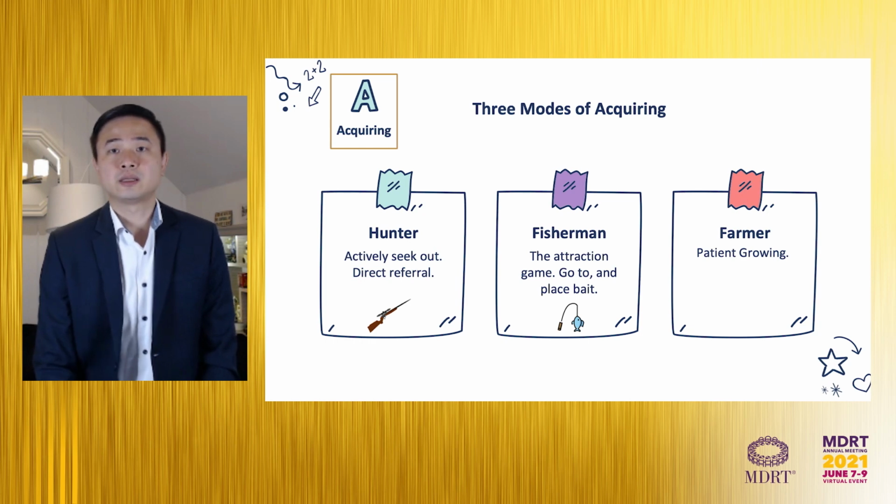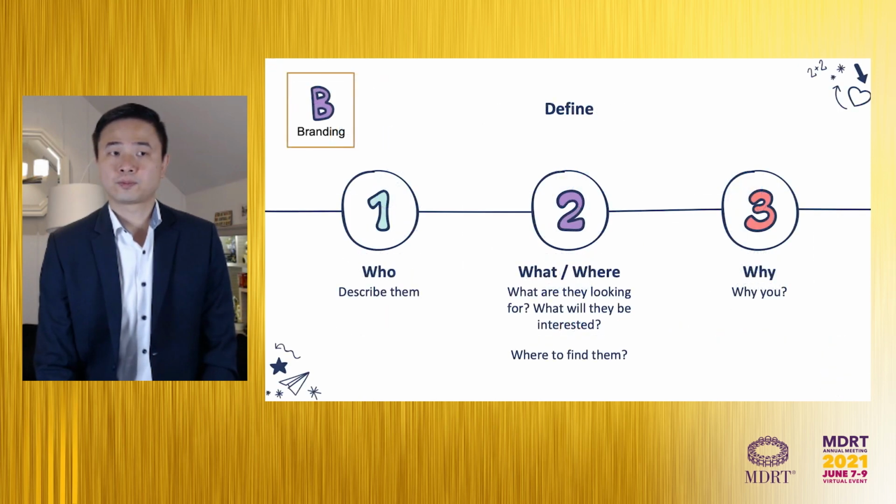Knowing who to prospect depends dearly on our next component, branding. Branding is about knowing who we are looking to work with. Firstly, describe your right fit client, determine what they need or will be interested in, and where to find them. Last but not least, why should they work with you?